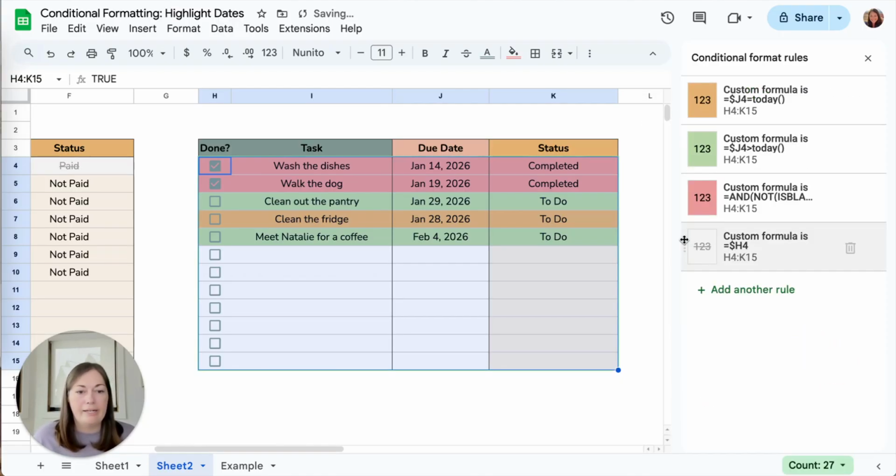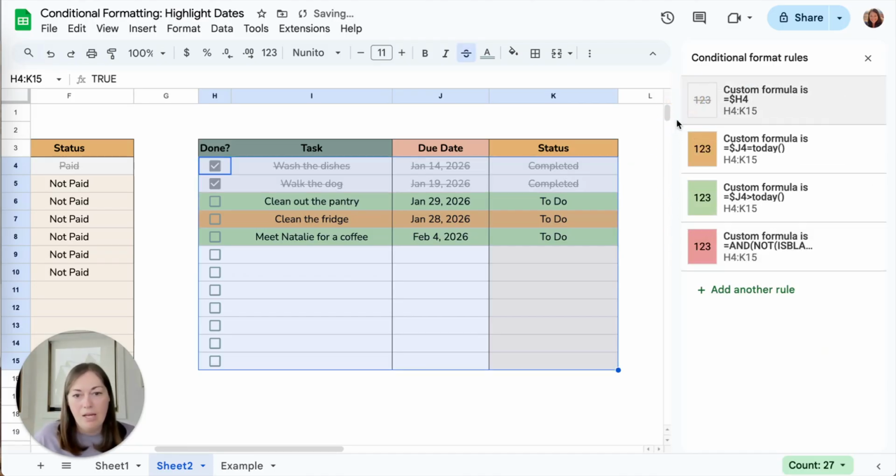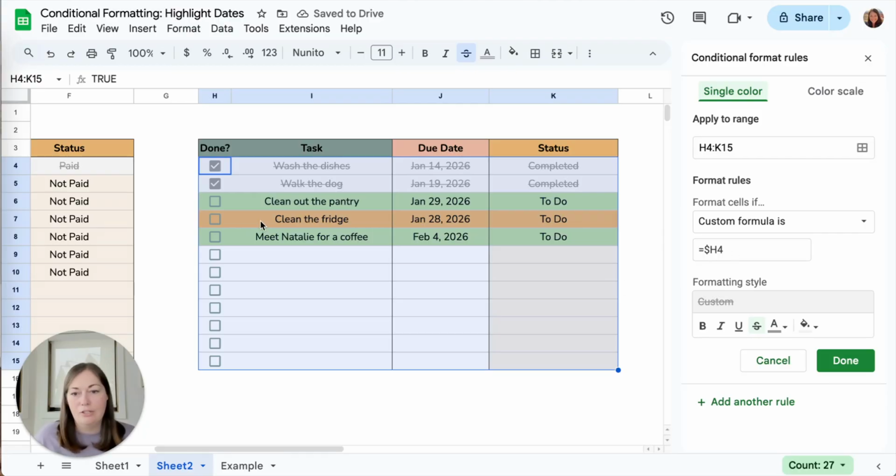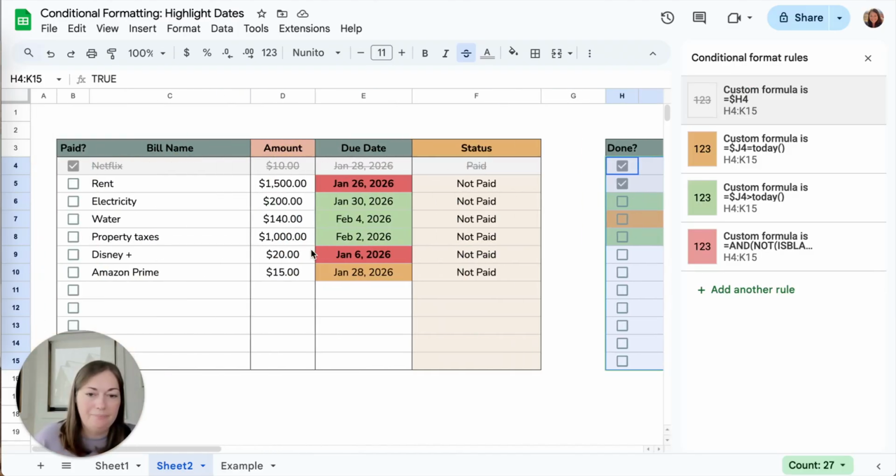Click Done. Remember, like I said, the hierarchy, we just have to move that up. And as you can see, that automatically changes it. And that's the only formula you need. So if this is based off a checkbox, you're going to use this one. Okay? And otherwise, you're going to use the status where it, again, said that formula. I will write it down below so you understand it. Okay, click Done. So that's done.